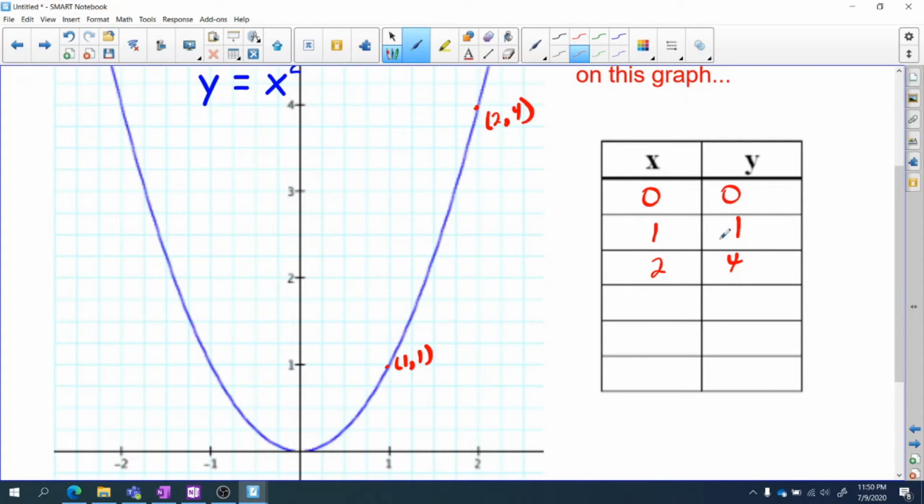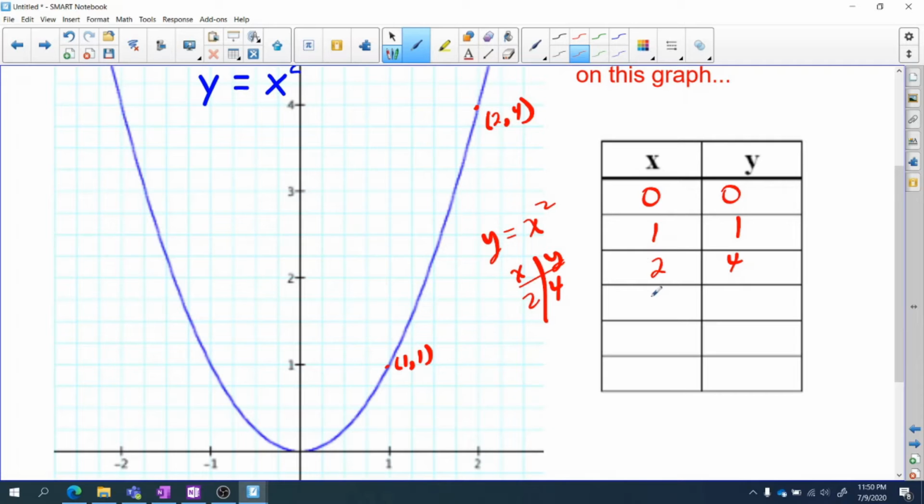Now you may be saying, well, that's easy. I know how to read points off a graph. But you shouldn't have needed the graph because the function or equation that we're using is y equals x squared. So remember table of values, how they work. If I say x is 2, you put x is 2 in here and you square it, you're going to get the y coordinate. So 2 squared would be 4.